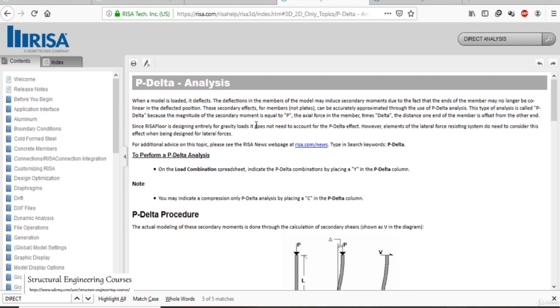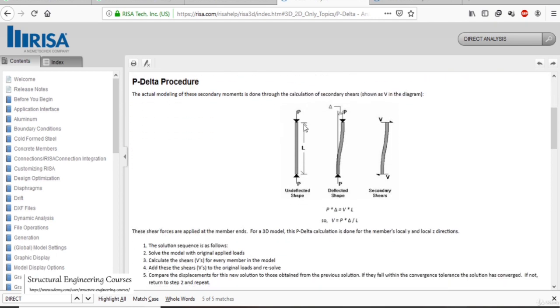It has beautifully explained the P delta analysis, what basically is meant by P delta. Basically there are two components we are talking about. One is the capital P, that is the axial force acting on this column, and the second is the delta. You should notice that this delta is the capital delta we are talking about here.